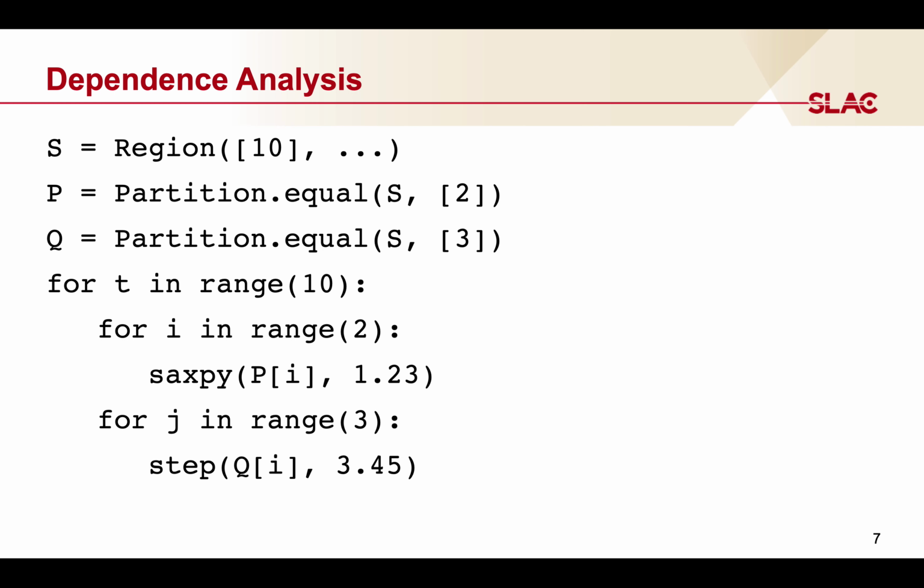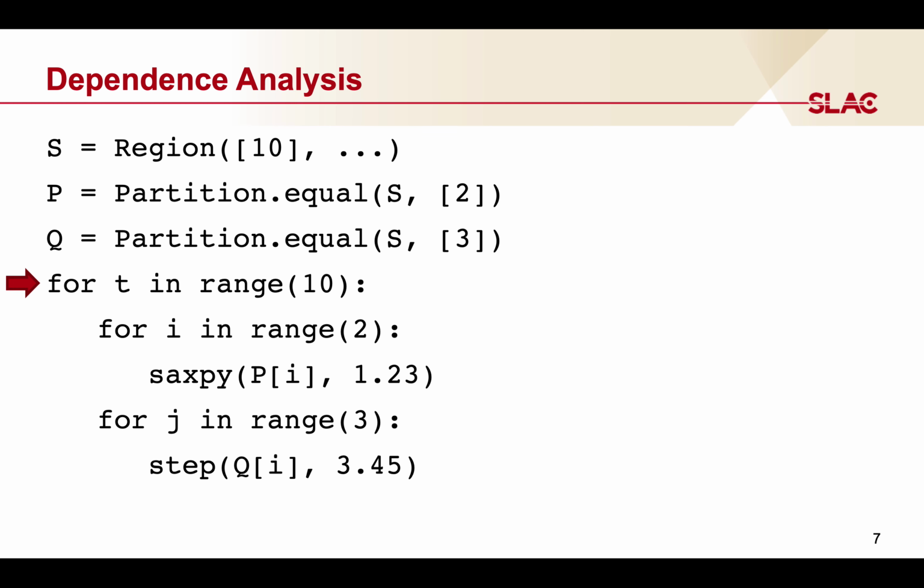So partitions are views onto the data. They are not copies. And so one of the things that the model is doing for you is when you access a partition, it is automatically updated to reflect all of the other updates to partitions that may be overlapping with the data that you're accessing. And then I've written a little time step loop with two tasks. And it doesn't matter exactly what the tasks are. The only thing that matters for the purpose of this demonstration is that we have two tasks and they access different partitions. And so let's see what happens when we execute this code.